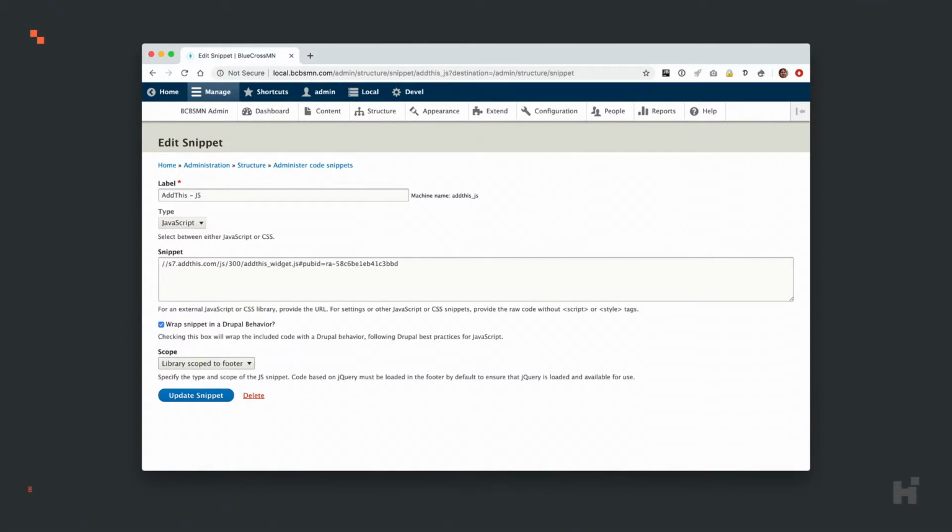Not sure why the Drupal behavior checkbox is checked on this example, but it is. So in the case of adding just a block of JavaScript, you can check a box and it will wrap that in a Drupal behavior, so things like Ajax, page refreshes, and stuff behave properly. And in the case of JavaScript, you can choose scope. So if you really have to have this in the head for whatever reason, you can scope it to head. It defaults to footer, so it will scope things to the footer. And that's just where in your page structure those things will appear.